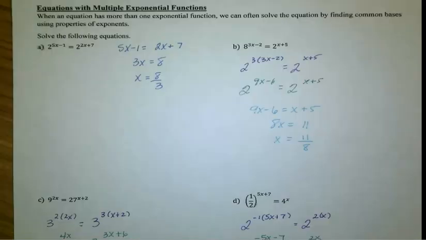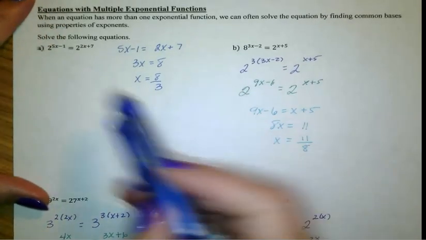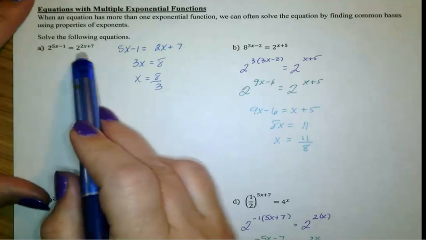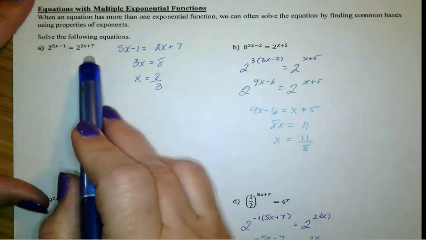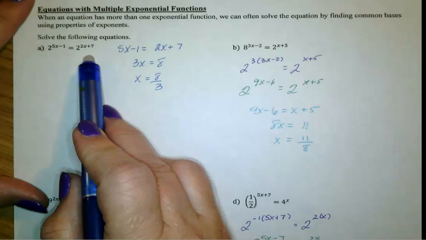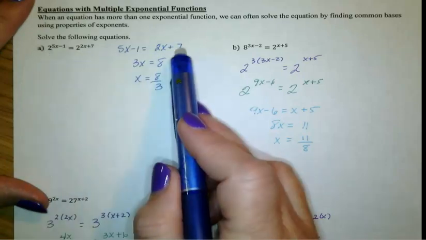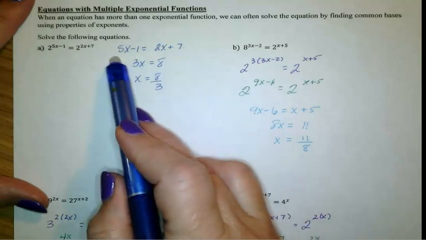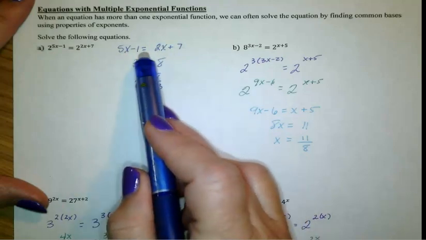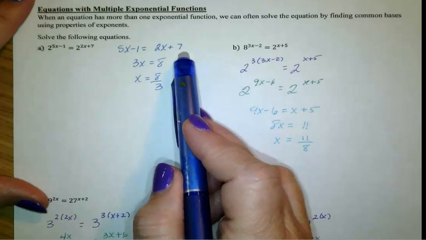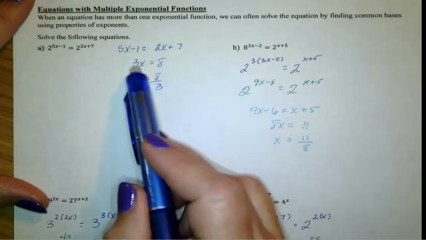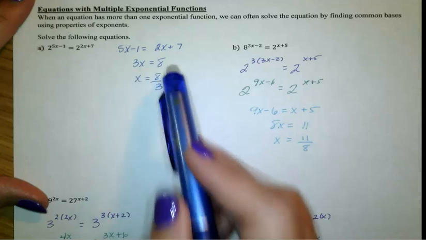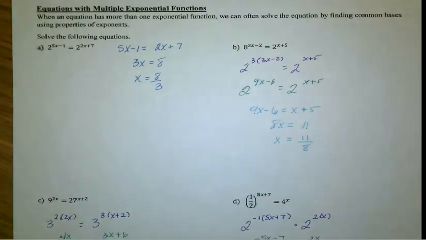Go ahead and pause. Okay, so let's look at the first one, see how you did. The two sides of the equation have one power on each side. The base on each side is 2, so I don't need to change the base. I can just simply equate the exponents. So I pull those exponents off, set them equal to each other. I move the 2 over here with the 5x to get 3x, and I move the 1 across the equal sign over here, so 7 plus 1 is 8. And I want to get x by itself, so I need to get rid of the 3. So I divide both sides by 3, and x equals 8 over 3.